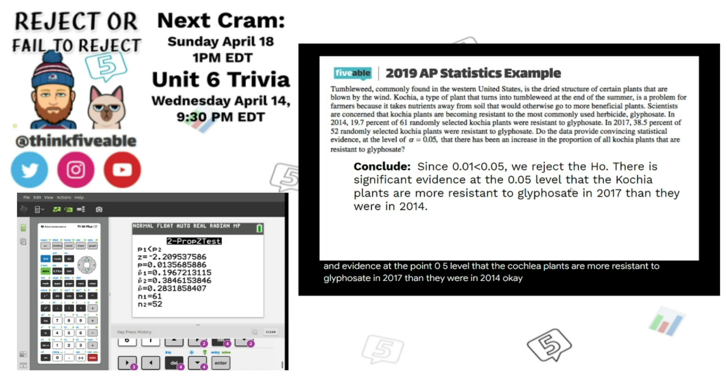Okay, that is the whole problem. That is all they gave you in 2019. Pretty much, I think each part was a point. Getting the z-score and p-value was a point. The hypotheses were a point. The conclusion was a point. The conditions were a point. That's out of 4. Confidence intervals, typically there's not the hypothesis part, so there's a part B. But in 2019, it was a hypothesis test based off of that last sentence, and SPDC did it.